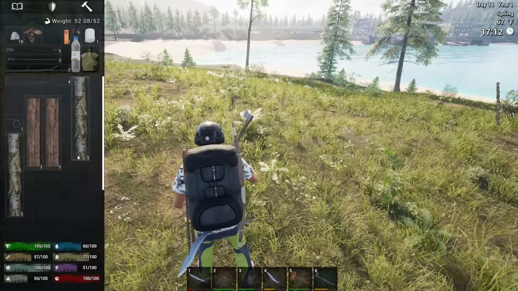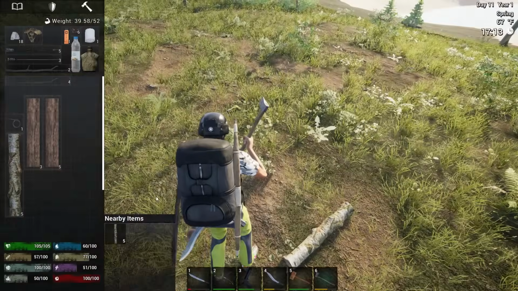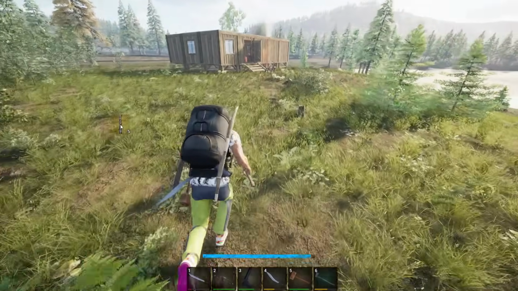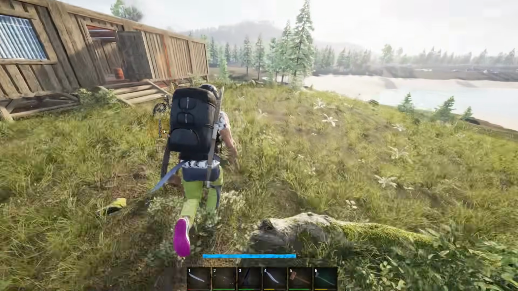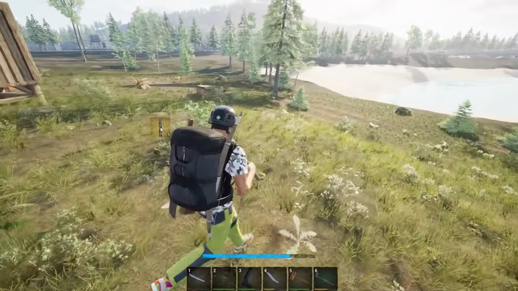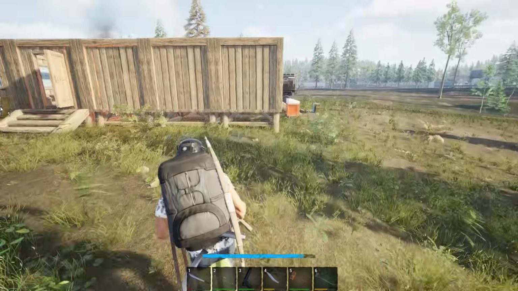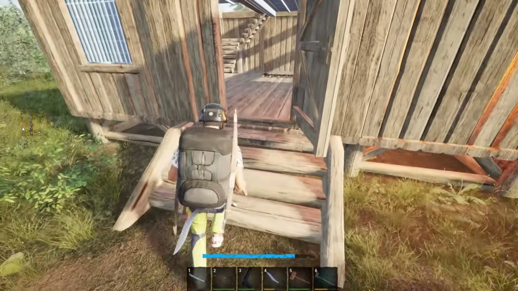And I'm overburdened, damn it. All right. I gotta store. I need to get some of this stuff out of my inventory as well. One of those dudes is still over there. Let me just take a quick look, see if they load in or spawn in. Yeah, they are. Still standing there. All right, well, as long as they stand there and don't come over here, I'm okay with that.